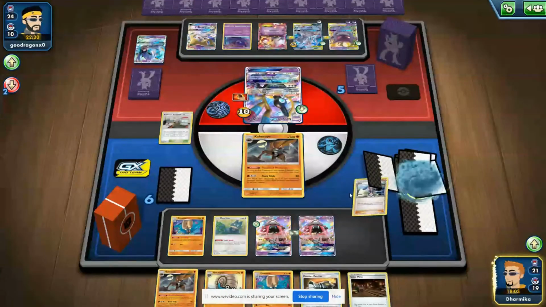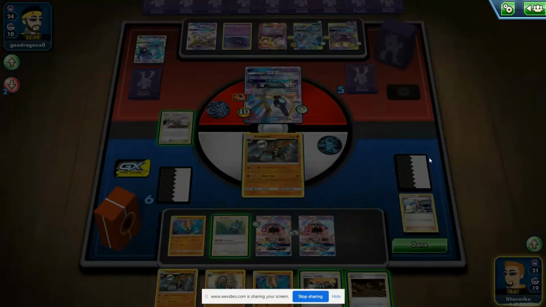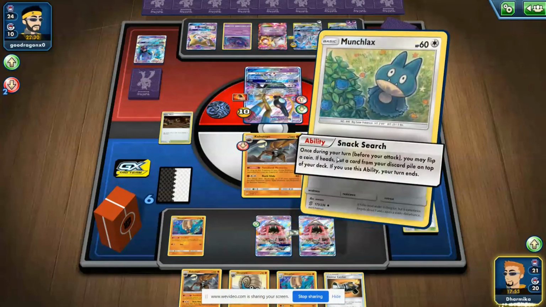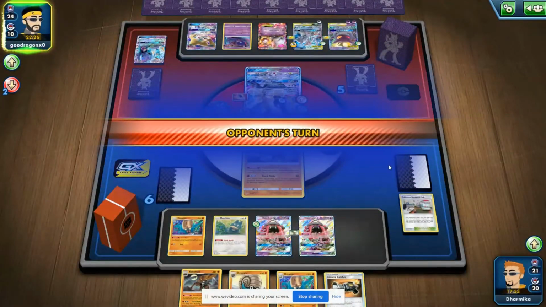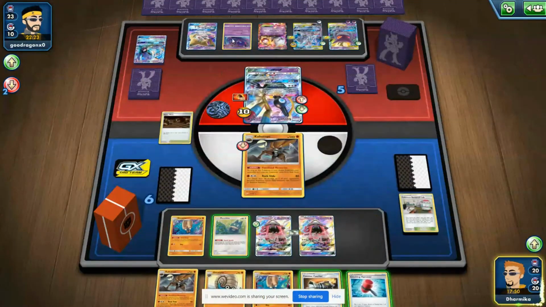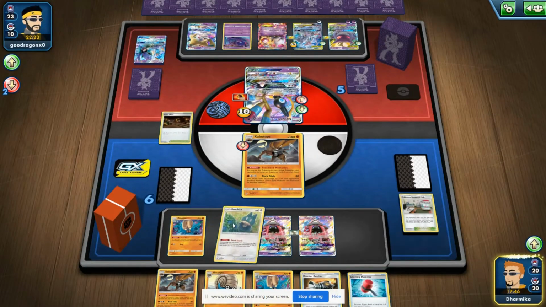This, what's it called? Sigilif. So if he has a double colorless, he still can't retreat. That's the good thing about this Galar Mine. Damn it. He has a Poipo. So he's a full psychic plus a poison type. A Poipo type.